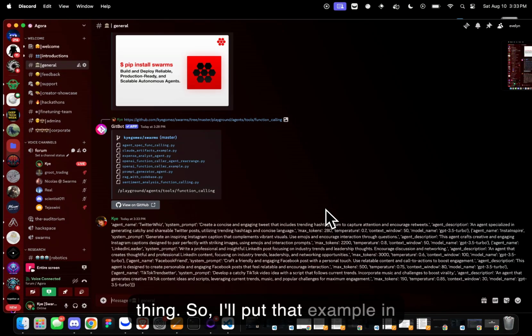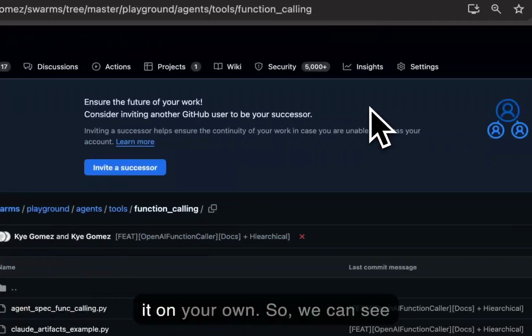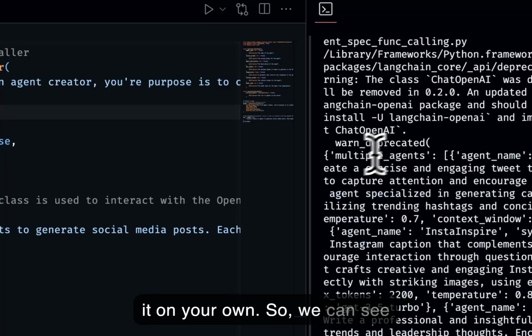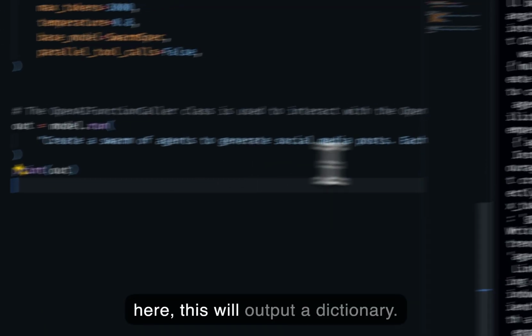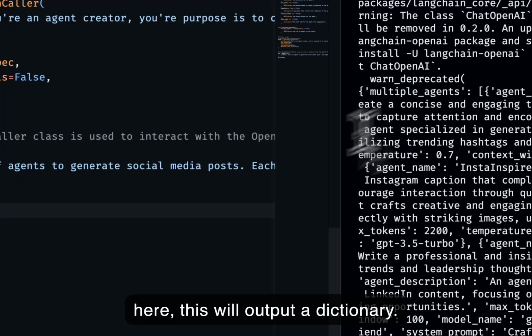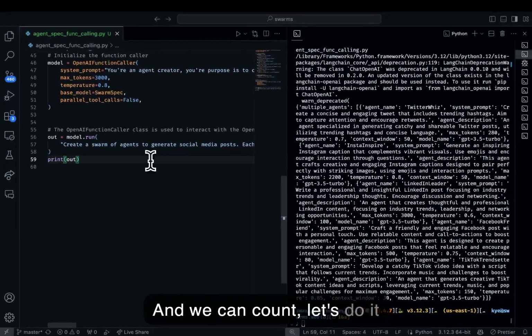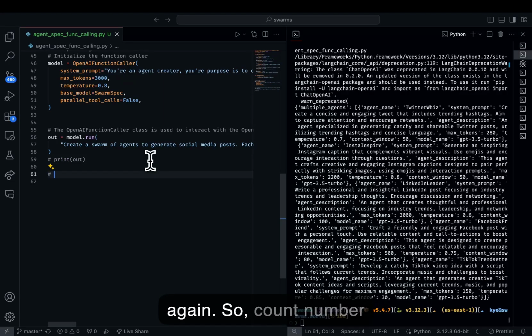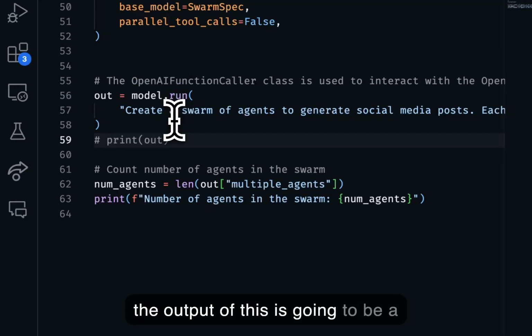So I'll post that example in the chat now so you could analyze it on your own. So we can see here, this will output a dictionary, and we can count. Let's do it again. So count number of agents. So the output of this is going to be a dictionary.